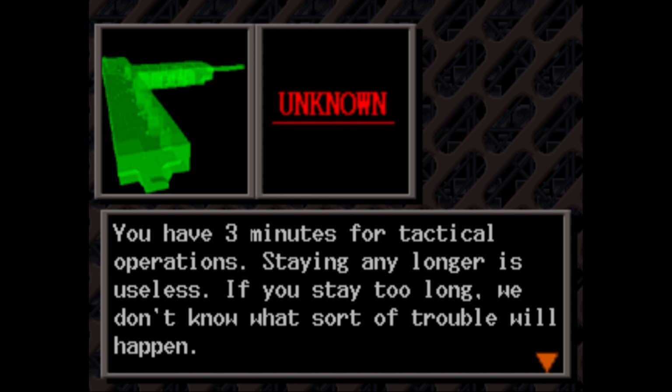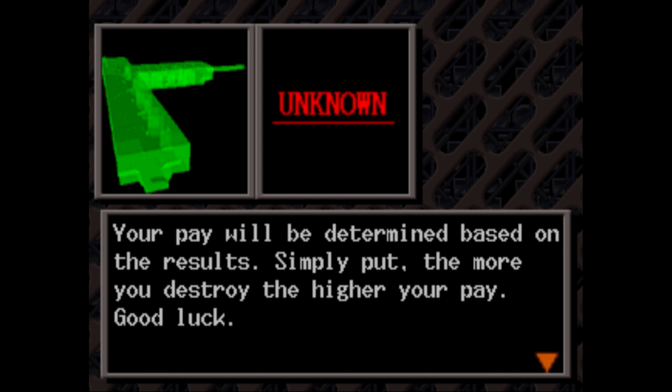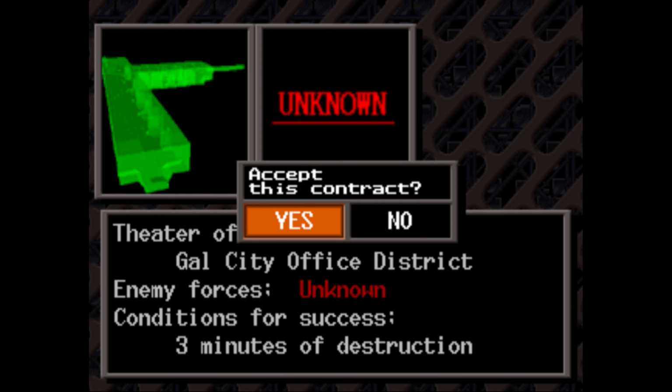You have 3 minutes for tactical operations. Staying any longer is useless. If you stay too long, we don't know what sort of trouble will happen. Your pay will be determined based on the results. Simply put, the more you destroy, the higher your pay. Good luck. Okay, theater of operations is the Gao City Office District. Enemy forces are unknown. Conditions for success: 3 minutes of destruction. I will accept. And hopefully nothing awful happens.